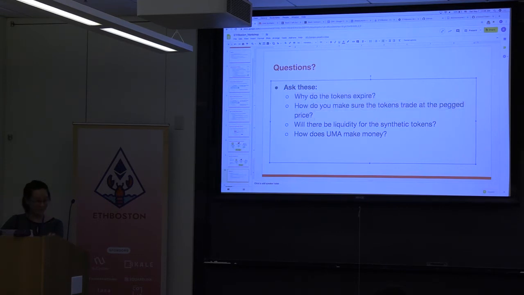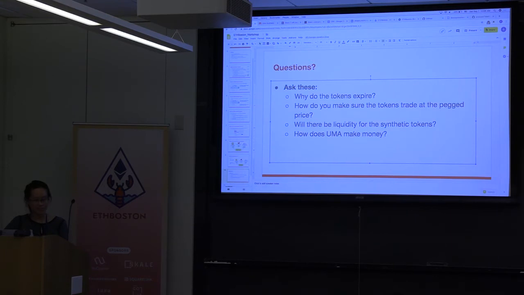This kind of was your question, right? Like how do we ensure that there's liquidity? We don't know that there will be, but don't worry about it because it's on testnet. And then the last answer is UMA is also not just creating these kinds of smart contract templates for synthetic assets, but also providing an Oracle service or a data verification mechanism, DVM. And there is a value accrual process based on increasing margin relying on the DVM. We've got a white paper out about that, which you can read, or you can come by and talk to us.